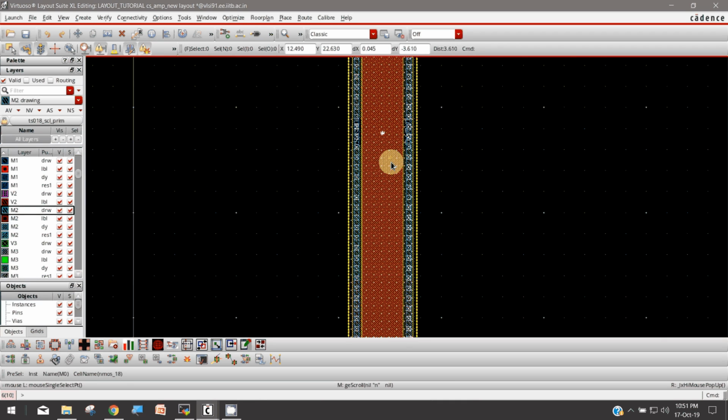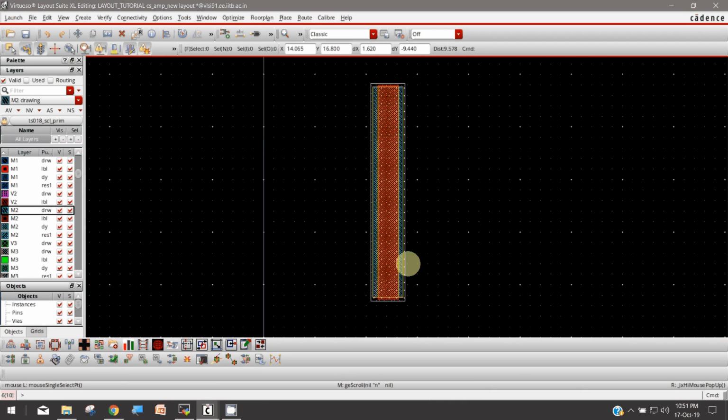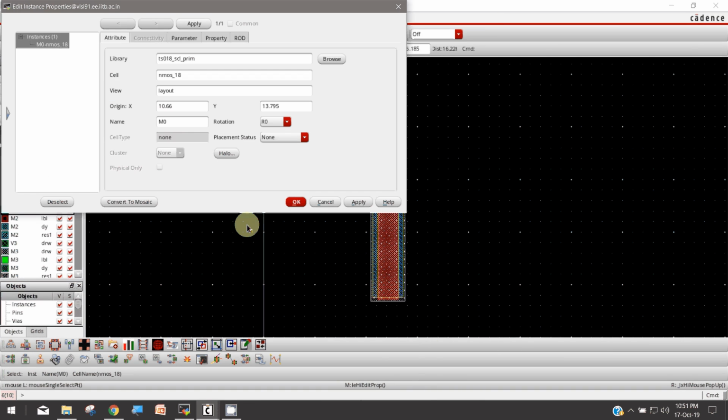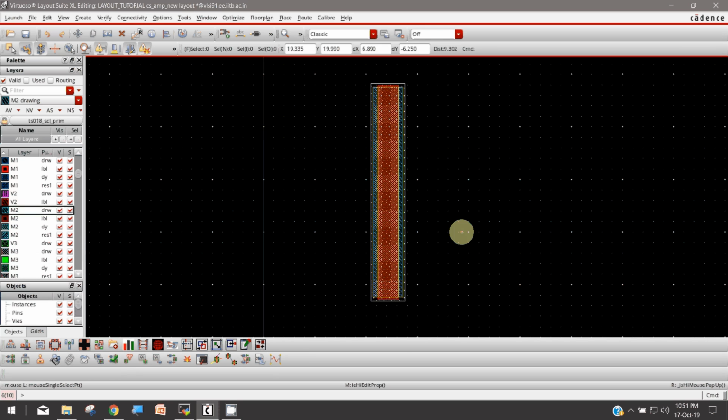What I have to do is, I don't want to lay my transistor as disproportionate as this. So we'll use our concept of fingers and multipliers. So we will go to the properties of this MOSFET. You can right click and go to properties, or you can just click Q. We'll go to properties, we'll select the parameters. As you can see, this gate width is 20, right? And there are no multipliers and fingers of this MOSFET available to us.